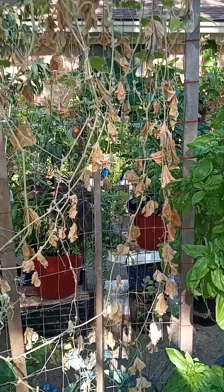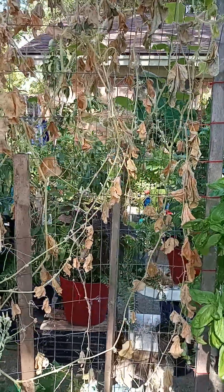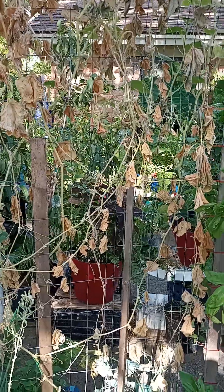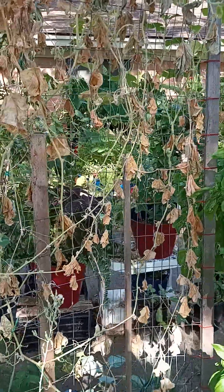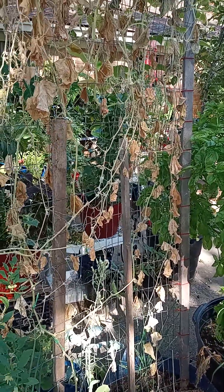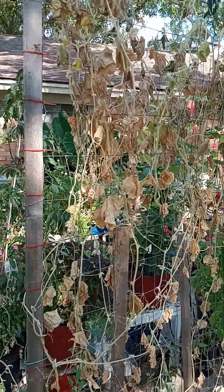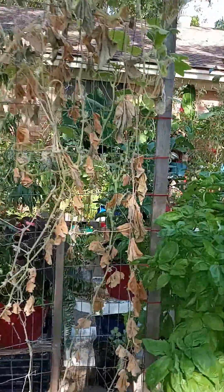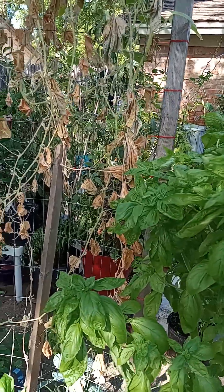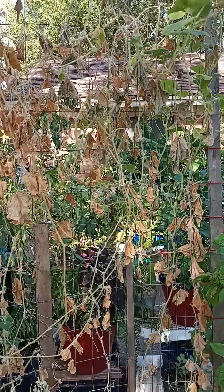What I want to make sure you understand is that plants die. Not all of them are going to live, no matter how well you take care of them, no matter how much you think you know. No one is an expert. I am not coming to you as an expert saying I know all. I'm on the internet, at the library looking in books, I go to Farmer's Almanac, and I do look at YouTube to get some tips on how to get things to grow. But for some reason, I've got several sections that are just not doing anything at all. I don't feel like I've done anything wrong — I really believe it's the plants.